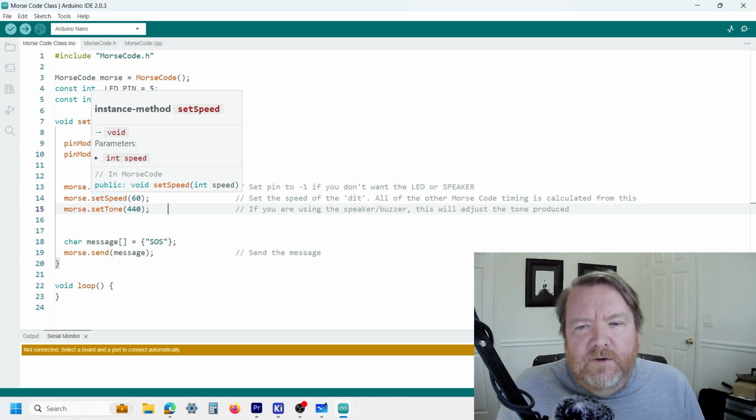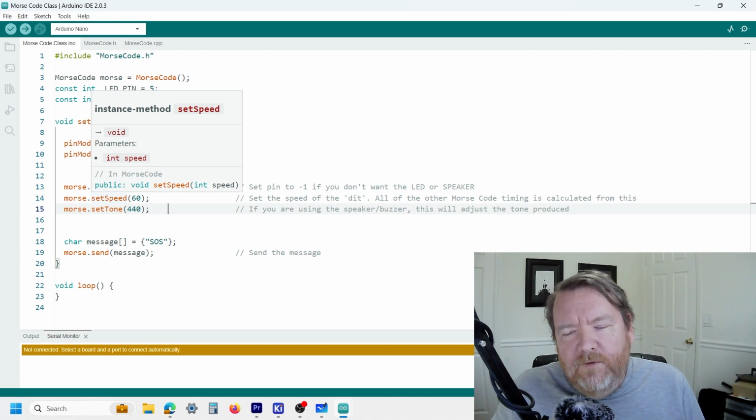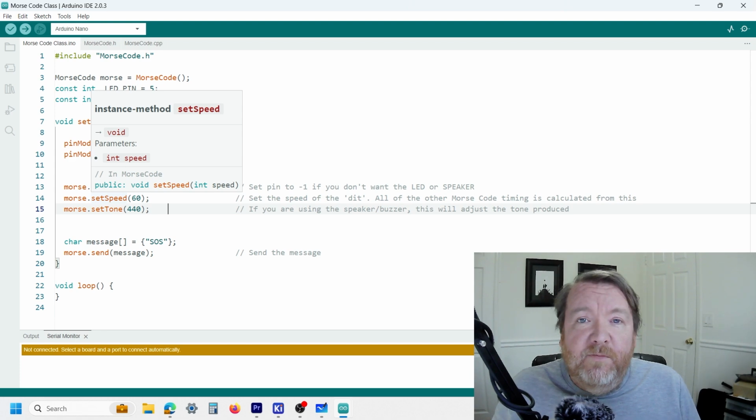Now in Morse code, all of the timing is based on that dit. So a dar is 3 times the length of the dit. A character break is 3 periods of the dit as blank, 0, 0, 0. So there is a gap in the transmission of 3 dits.